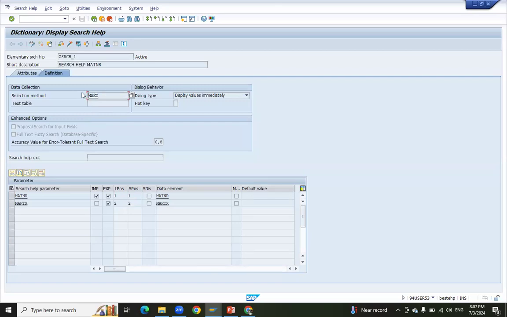Here, the table name doesn't mean you can give anything. It has to be your master table. For material, the master table is MARA. Whatever material you use inside SAP has to be present in MARA. That is what we call master data. We discussed master data, transactional data, and everything. Master data is something which does not change, or which has a variety of usage.